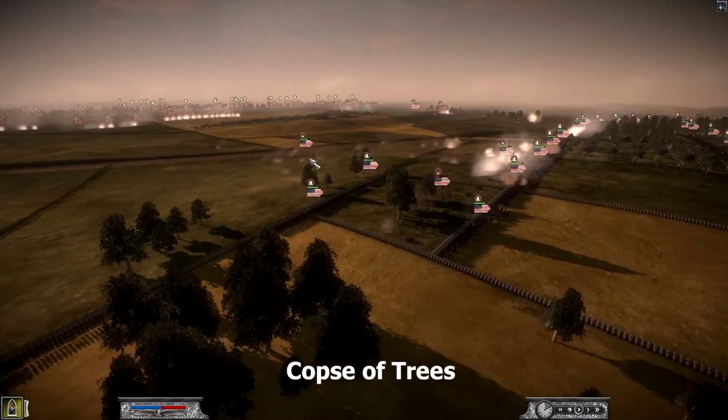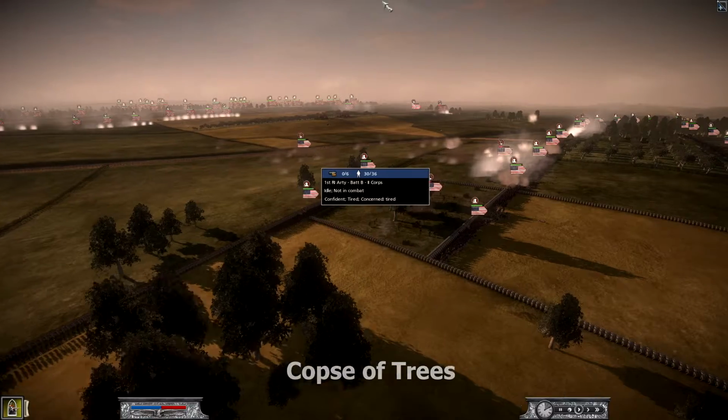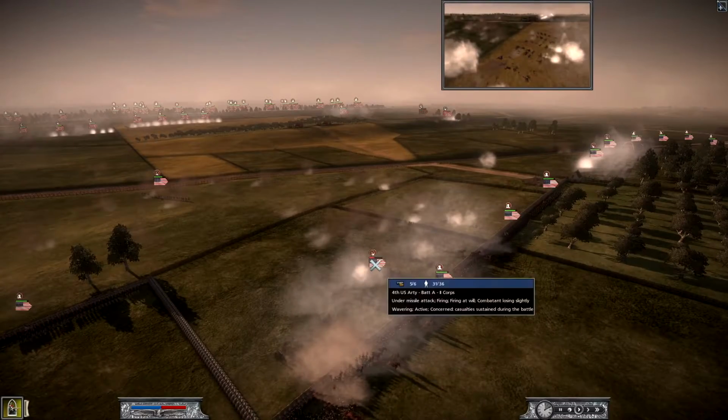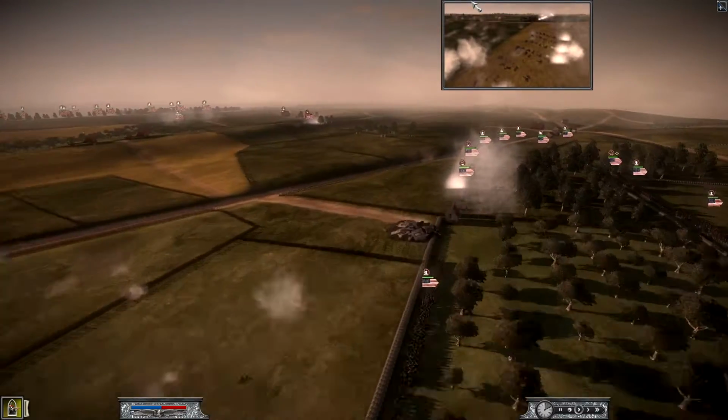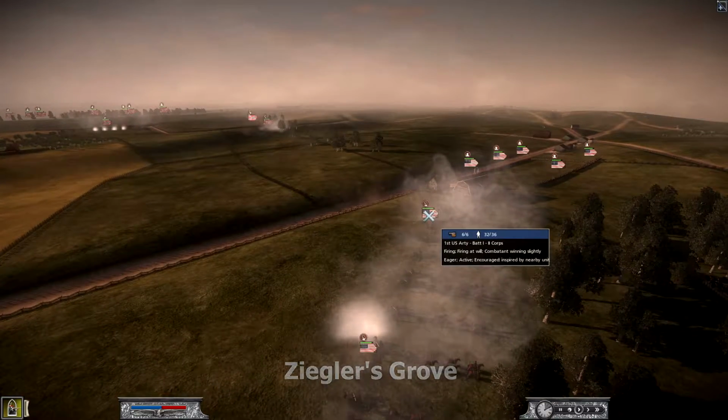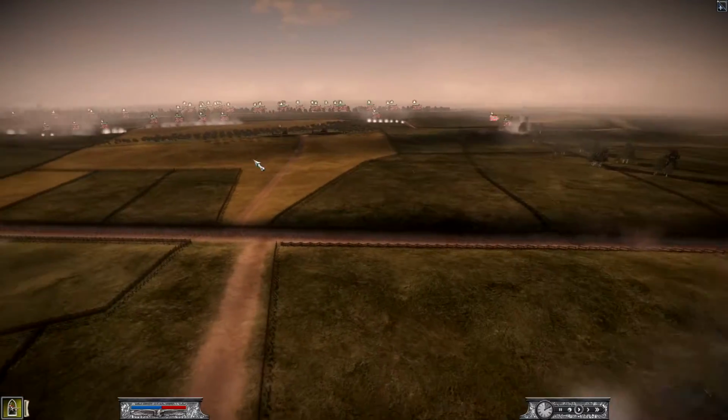Okay, on this side of the field, already routed off their guns and trying to come back. The Rhode Island Battery B, 2nd Corps. The 1st New York Light from 6th Corps is already routed. The 4th U.S. Battery from 2nd Corps, Battery A, the first Rhode Island Battery A and the first U.S. Battery I for the Union.